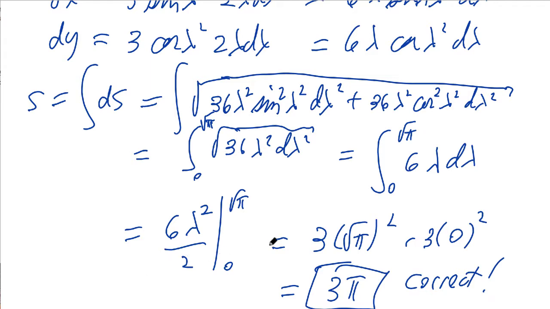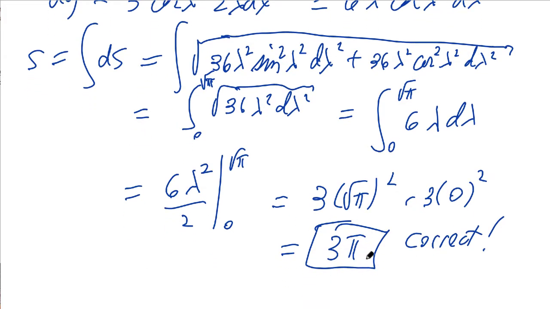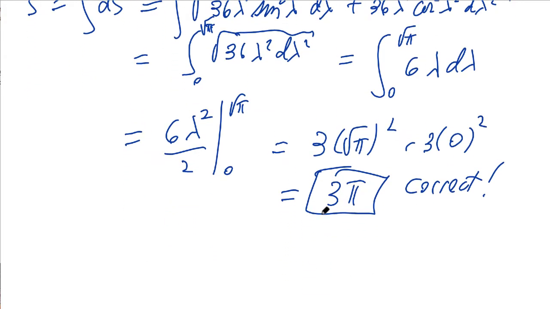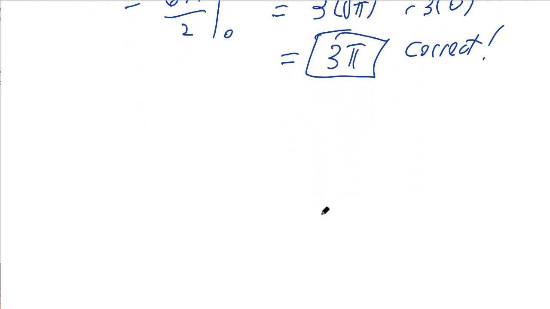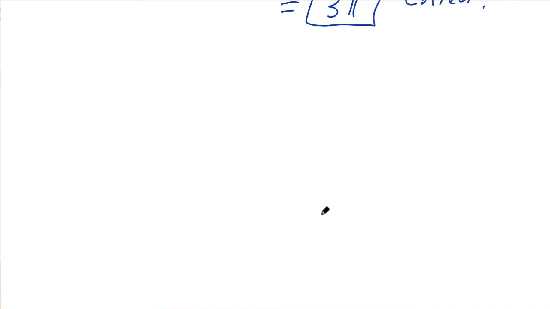So we've now computed the length of the half circle and shown it to be 3 pi using two different parameterizations of that curve. And of course, we could also use different coordinates. Both of those calculations used x and y, the Cartesian coordinates in the Euclidean plane. But we could use, for example, our crazy alpha beta coordinates.